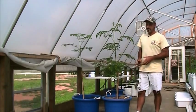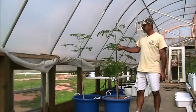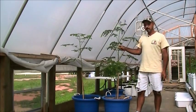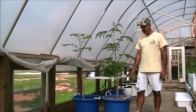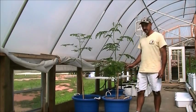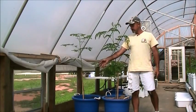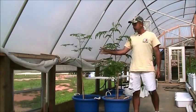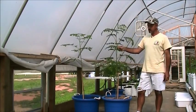And the other thing is these Moringa trees right here. If y'all remember, this one, I put a bucket of regular garden soil in there, then I dumped a bucket of goat manure in it, and then some more soil. This one right here got the regular potting soil out of the bag. That was the bigger plant when I put them in the tubs. I want you to look at this bad boy right here.